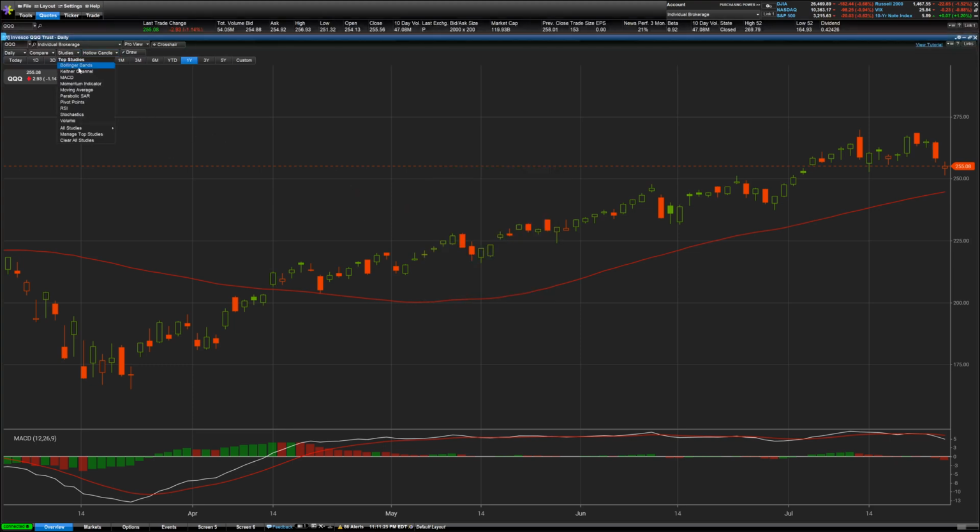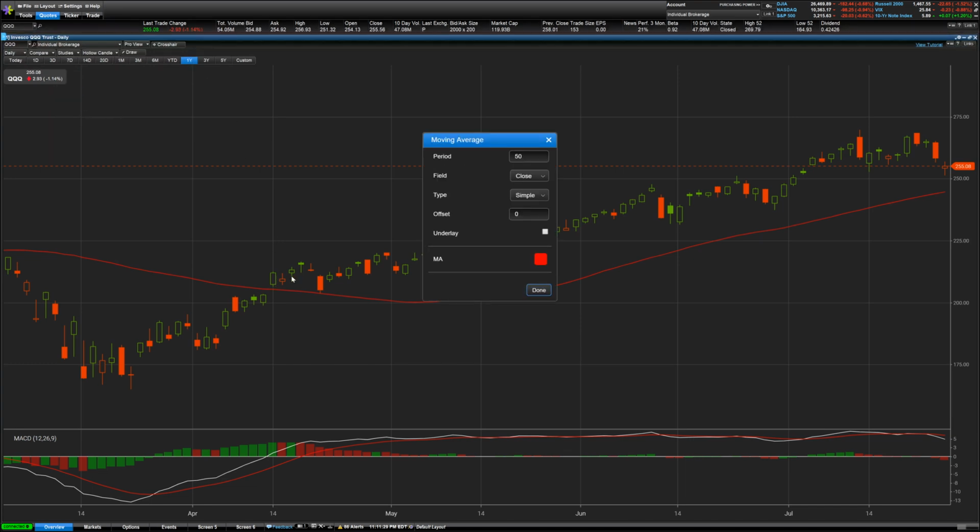Okay, I'm going to go add another moving average here. I'm looking at the 1 year daily chart. So each one of these candles represent 1 day. And these candles tell you where the stock opened, where it closed, where the high and the low was for the day. Next one here I like to put is the 10-day simple moving average. This is going to be yellow.